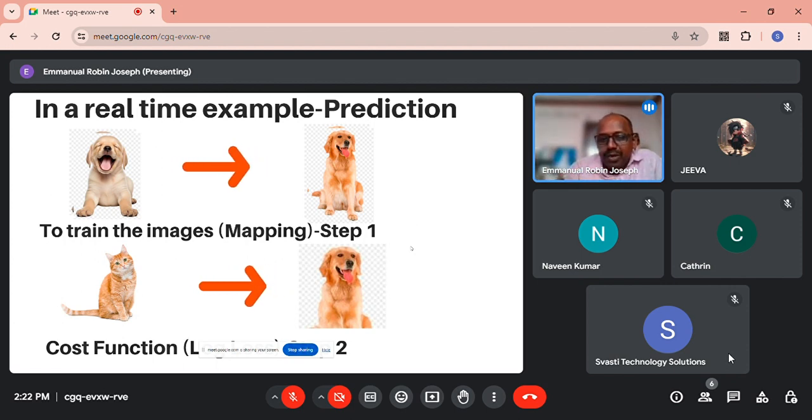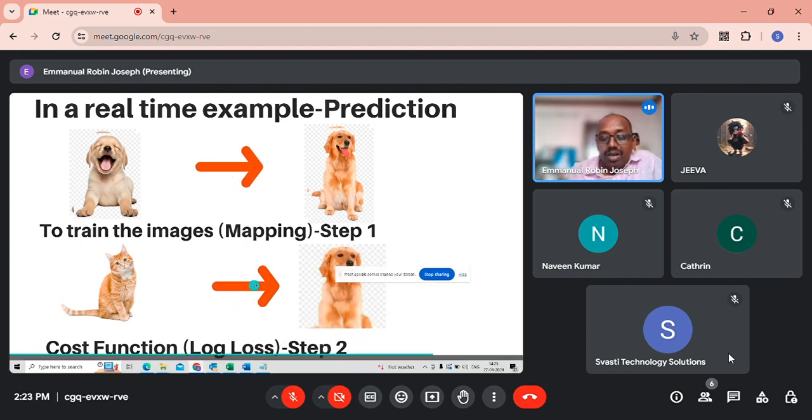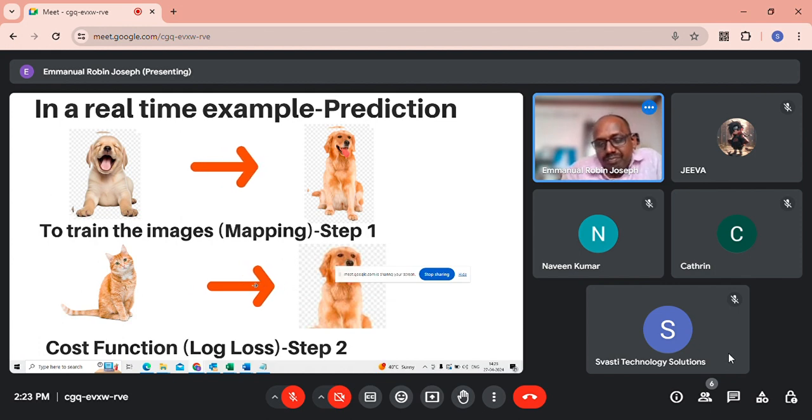After that, at one point of time you are training a cat image. At that time the system may tell that this cat is also a dog, or it will have some kind of error. So you are training different dog images, and in between you are training some cat images. The system has to tell that this particular image is a cat. It should not say dog. That kind of analysis, that kind of training you have to make.